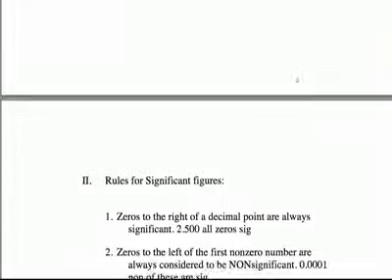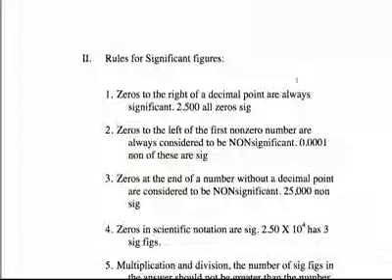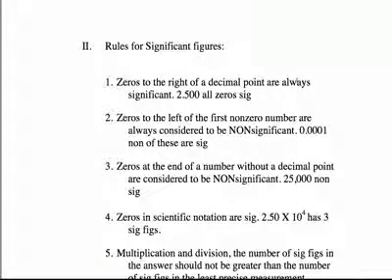So what are the actual rules for significant figures? Well, zeros to the right of a decimal point are always significant. So both these guys right here, guess what? They're significant. If the person measuring it took the effort to go all the way out to the thousandth place, then there's a reason. It's because their instrument allowed them to do so, and it was 2.500 on the dot. So all the trailing zeros are significant.